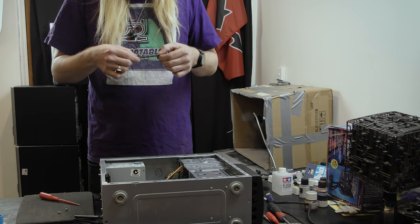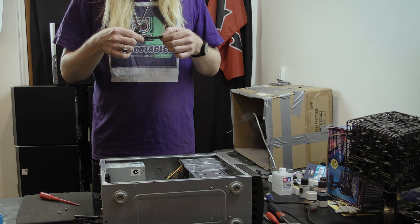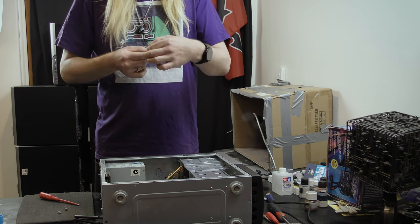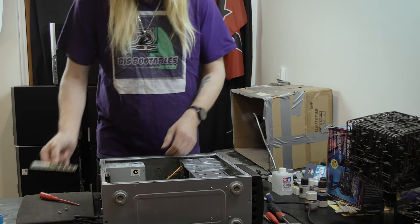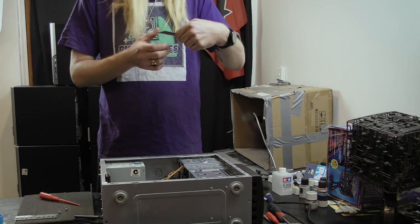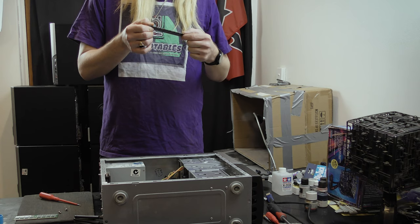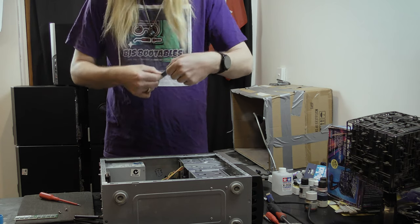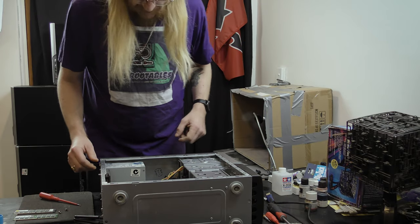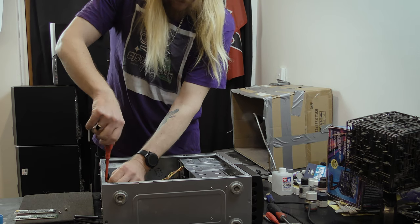Yep, so we've got 2 1-gig sticks of Strontium RAM. That one's different, that's Elixir, 1 gigabyte. That one's different, that one's a blue one. So they're mismatched bits and pieces. They probably just got chucked together at some point.